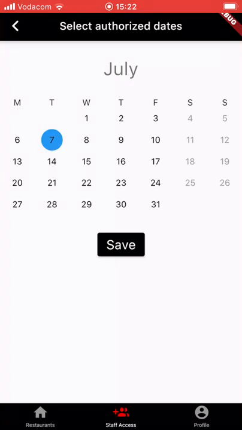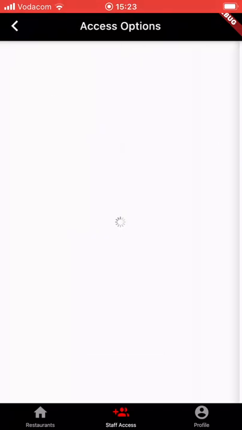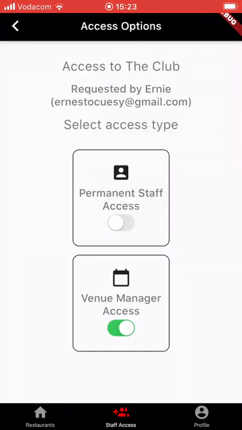They're able to say, I'm only going to give access to these 3 days because this is only the days when I'm operating here. This works mainly for restaurateurs that have stalls in different venues, and they move around the city or the country, and they want to just be able to give access to that specific venue manager on their sales, so they can actually honor the deal that they have with them and give them their 10%. So this is how it would look.